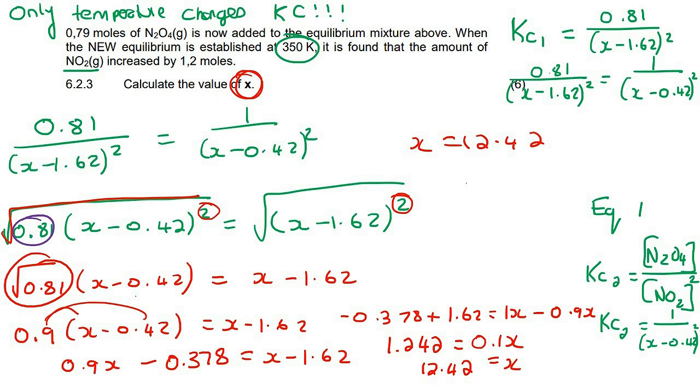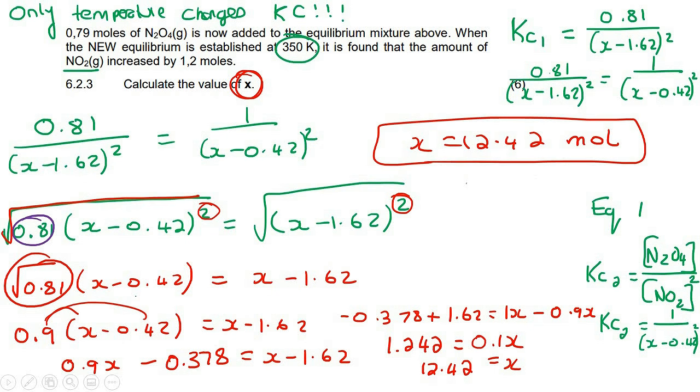So we can just say 12.42 moles. Now, I will say with confidence, I've been tutoring and teaching for a long time, that's the most difficult equilibrium Kc table question I've ever seen. Wow, that was a good one. It's almost too difficult. I think they overdid that one a bit. Sometimes I like it when they put a challenging question, and they normally do challenge it in the exams, but this was just on another level.